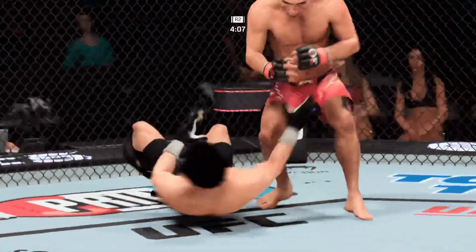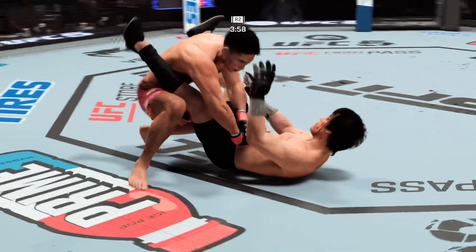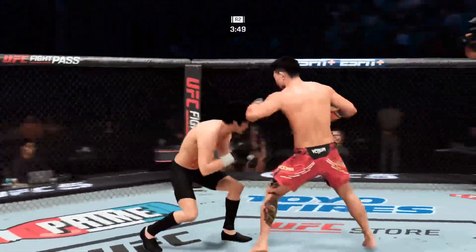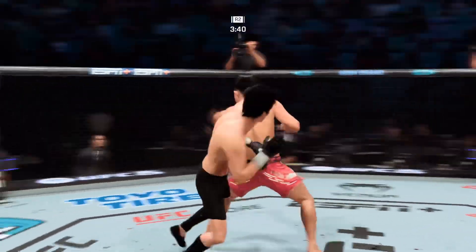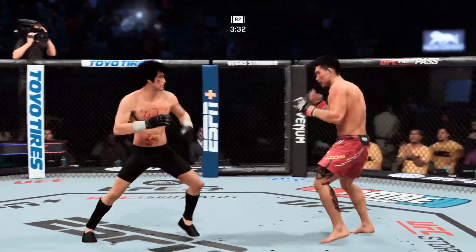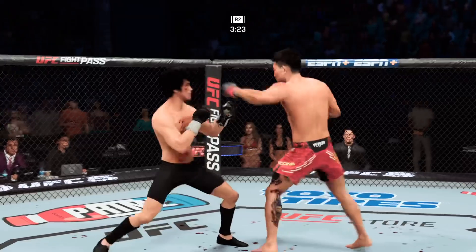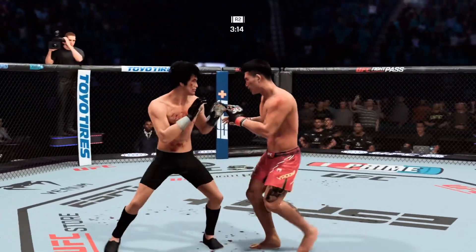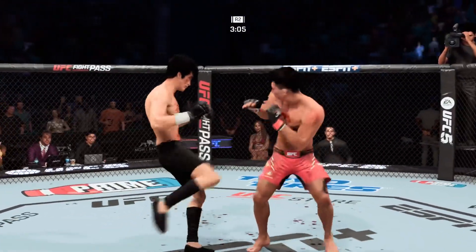He is showing you that he has done the work in the training room. He's still targeting that cut, and it is getting worse by the minute. He's wearing it now, bleeding from his cheek — feels like the beginning of the end. That was a big one there. For another swing and a miss — if your gas tank is this low, you've gotta find times to preserve that energy and get yourself back to a place where you can actually dole out some damage. You gotta get out to space, find places to rest and recover, go to the clinch, find ways to recover so that when you have that next explosion it actually has some meaning to it.